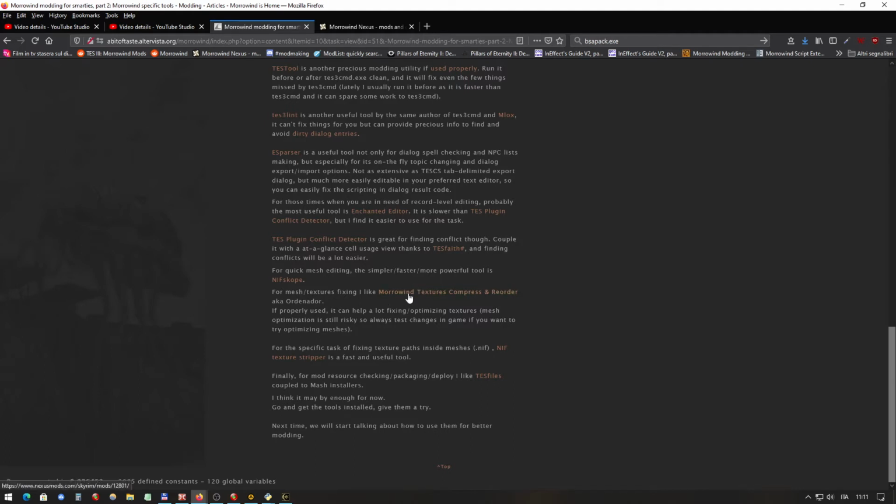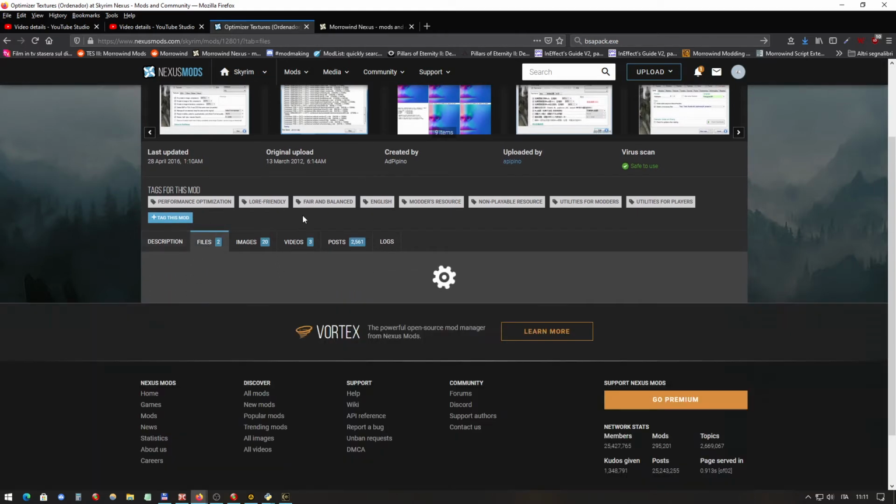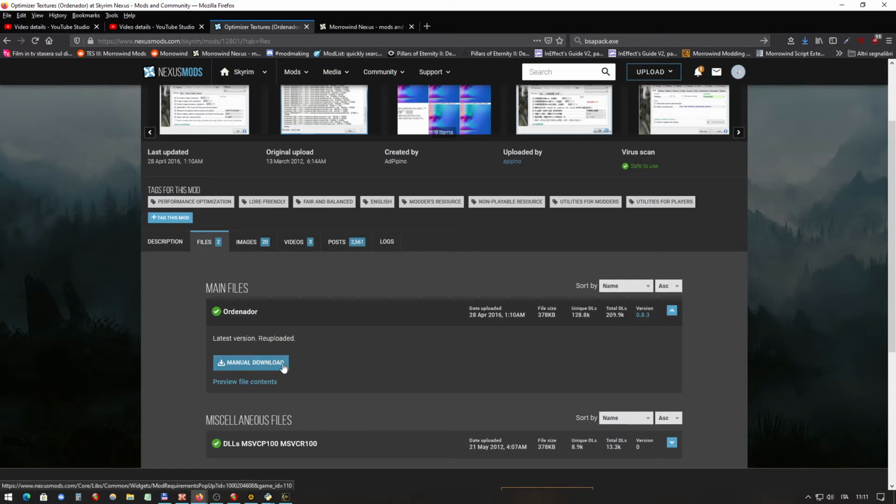Anyway, we want this tool called Morrowind Textures Compass and Reorder, which is on Nexus Mods in the Skyrim tools section. So you download this and then we run it. In my opinion, this is the best tool available to automatically fix and properly compress textures for Morrowind.